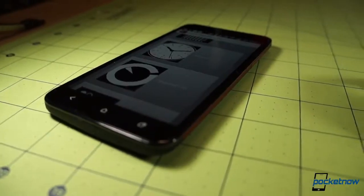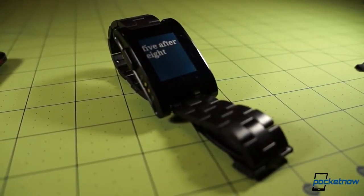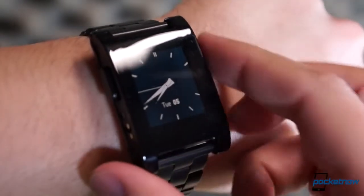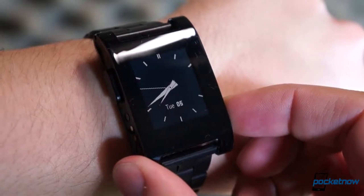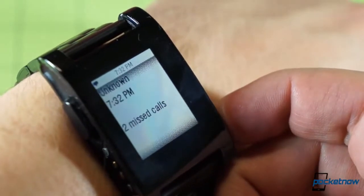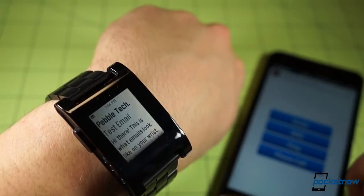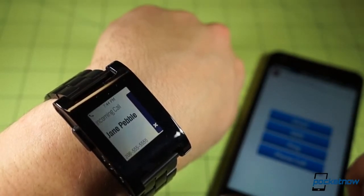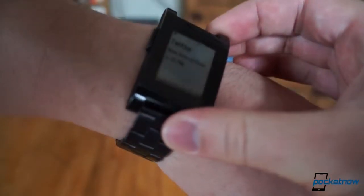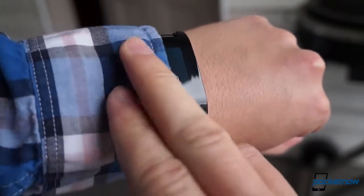Pebble's concept is not a complicated one — it's a wrist-based extension of your smartphone. But in that simplicity, it's amazing. By not trying to do more than it can, by not overextending itself, it delivers an excellent experience. It's better to do a handful of things well than to do many things poorly, a lesson Pebble clearly understands. We'll doubtless see more features creep into future Pebbles, but this version is so good and its potential is so vast that we think it's the first concrete indication that wearable technology doesn't just have to be a fad. It can be practical, it can be useful, and it can be the future.